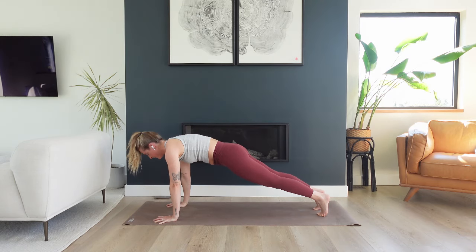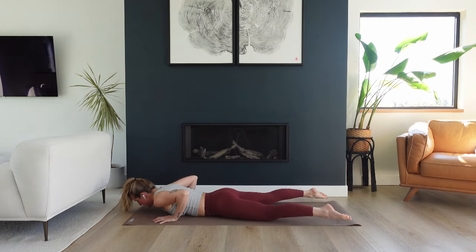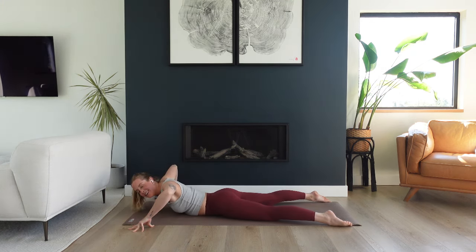Inhale. Exhale. Now lower all the way down to your belly, to your chest. Take your feet out as wide as the mat. Tense your fingers outside of the mat. Lift your elbows so they stack over top of your wrists. Inhale, lift the chest. Exhale, drop your right shoulder and gaze to the left.